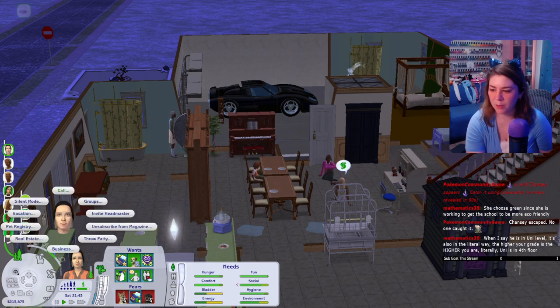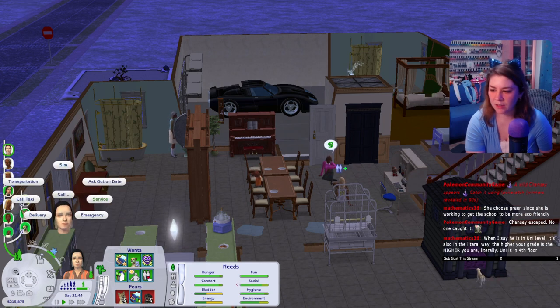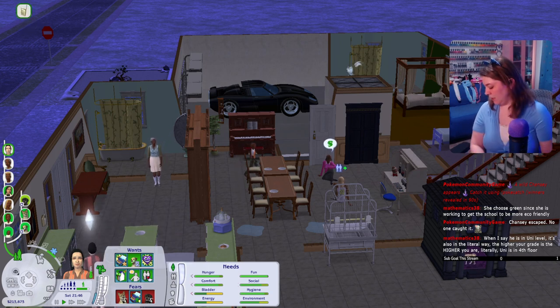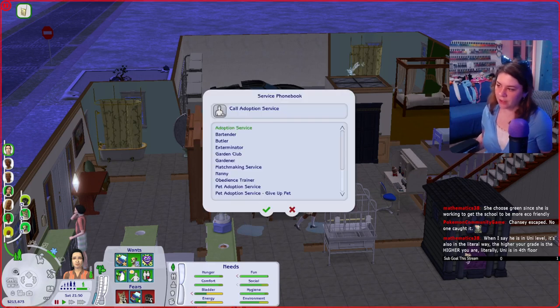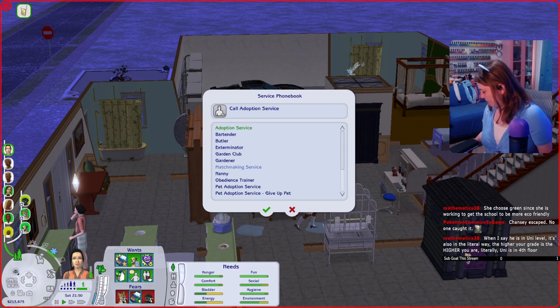Alright, you can call a repairman. What is it, lady? I hear you meowing. Come here, you want to say hi? When I say is at the uni level, also in a literal way, the higher your grade is, the higher you are. Literally, uni is the fourth floor. Oh yeah, that definitely makes sense. In all my schools that had two stories, that's how it was too. Come here, girl. Come here, baby.